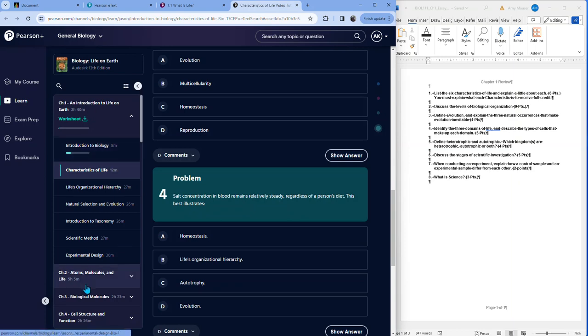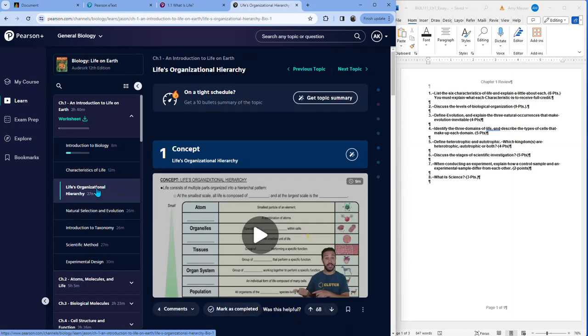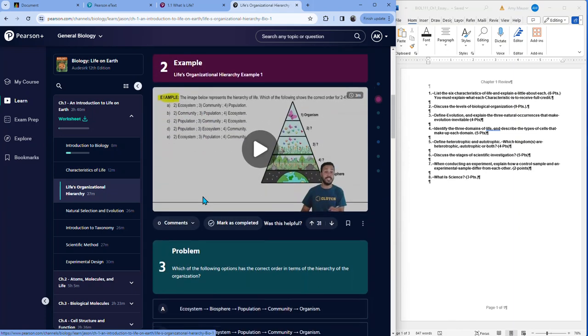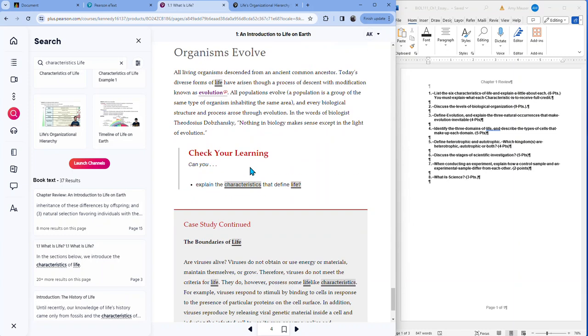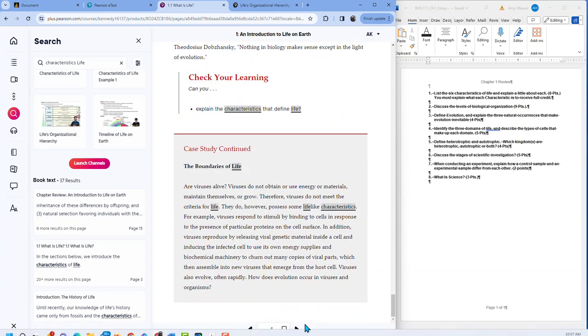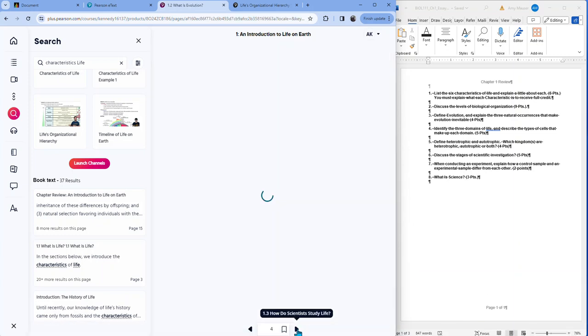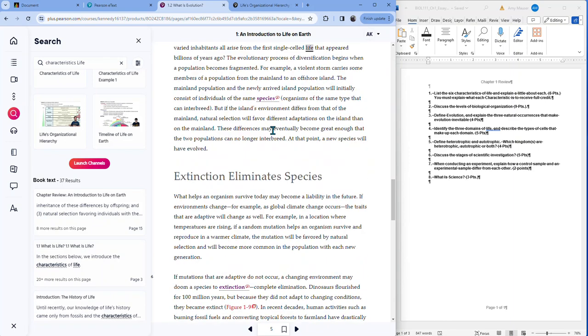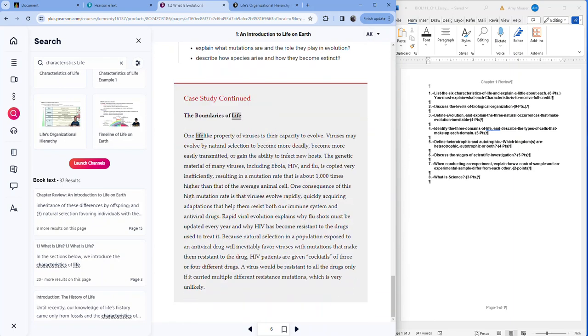Same thing with our levels of biological organization. If you come back over here, life's organizational hierarchical, and so it puts it into here, shows you some videos, and if you keep coming through here, go to the next page, and it immediately will tell you how we organize life.